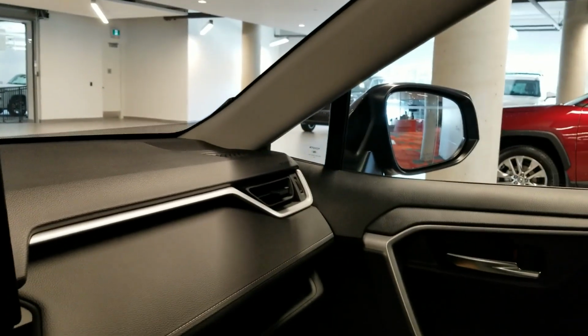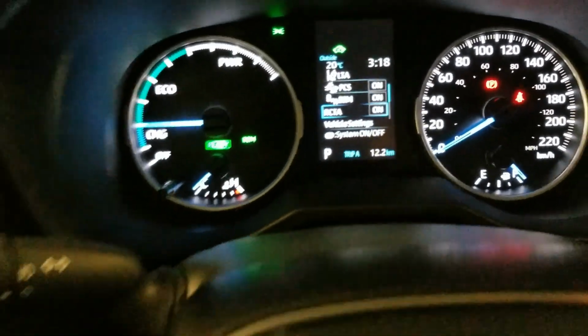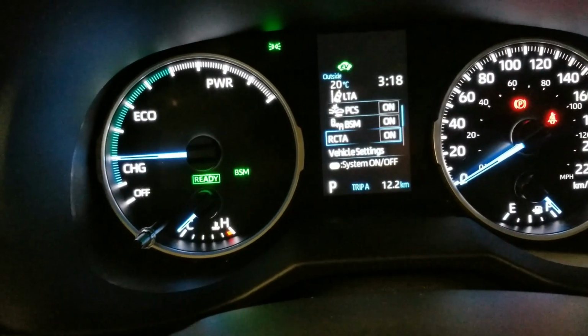It will be orange. Rear cross traffic alert is like the same thing, but this one's for when you're backing up. So as you're backing up and you see that light turn on, or this light, if this light turns on, that means someone's coming from the right. If that comes on, then that means someone's coming towards left. All right, so that's rear cross traffic alert. So that's when you're backing up. It makes it a lot safer for you.